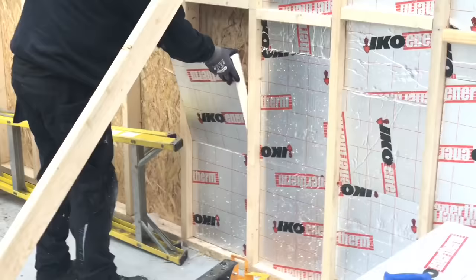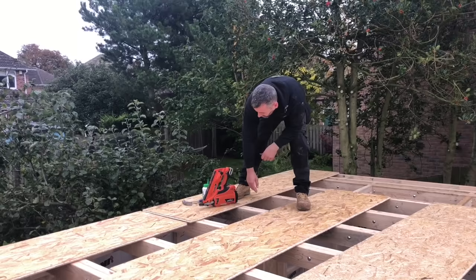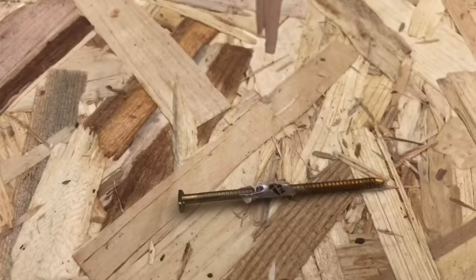There you go. We've got a break in the rain. What we're going to do, we're going to drop on these OSB3 roofing boards, 18mm thick, tongue and grooved. We're going to fix them down with a PAS load. We are going to use 63mm ring cut nails. Amy will show you why they're ring cuts. You can see the rings on them. It stops them pulling back out and stops any movement.